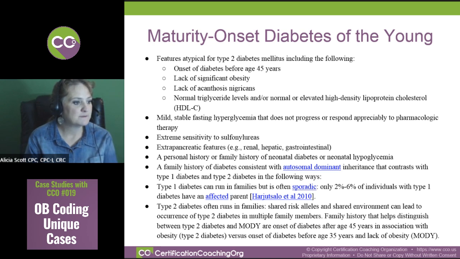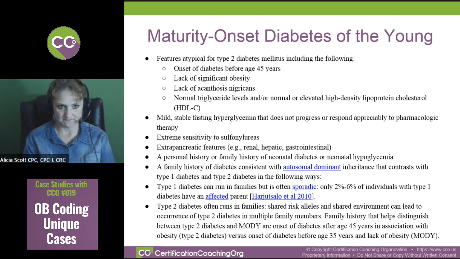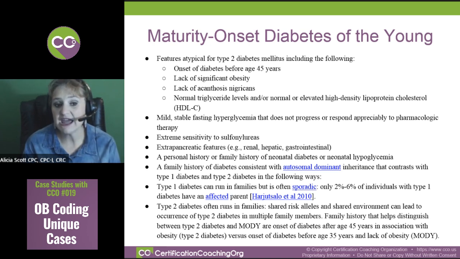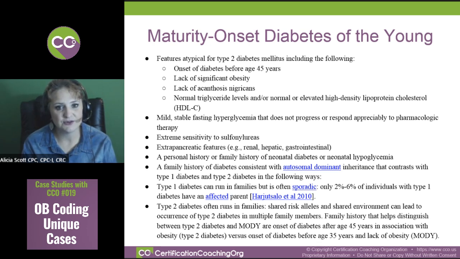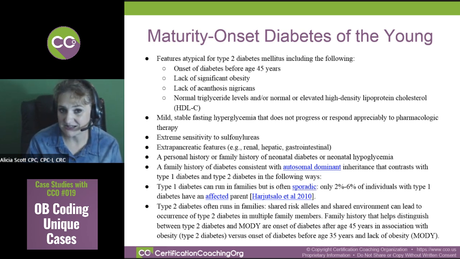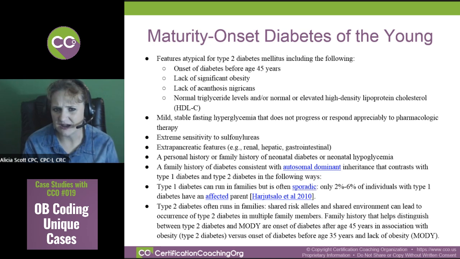All right, so let's see, moving on. What are the atypical features that a type 2 diabetic would have? Well, onset of diabetes before age 45. Okay, so that's not going to happen. So even though it looks like for a while they're a type 1, then you're saying, well, gosh, the insulin's not really working. We get high, we don't tip into ketoacidosis. We give them insulin and it's too much. And when we take away the insulin, again, the reaction's not normal. And this person can have the signs and symptoms of type 2 diabetes, but they're much too young for that, because type 2 diabetics commonly are over 45.